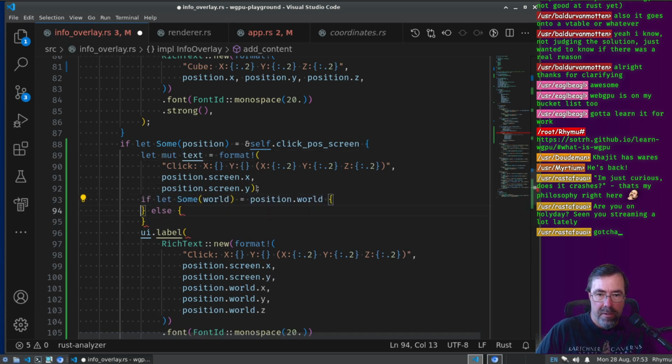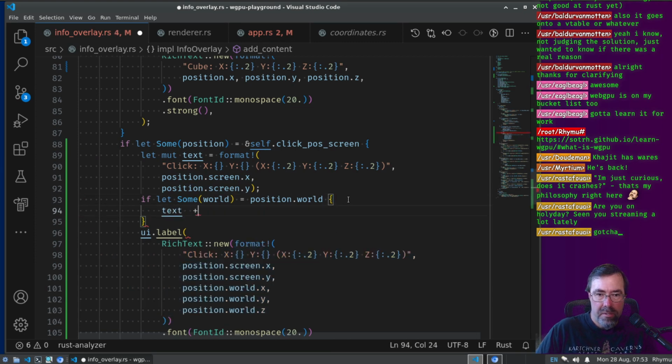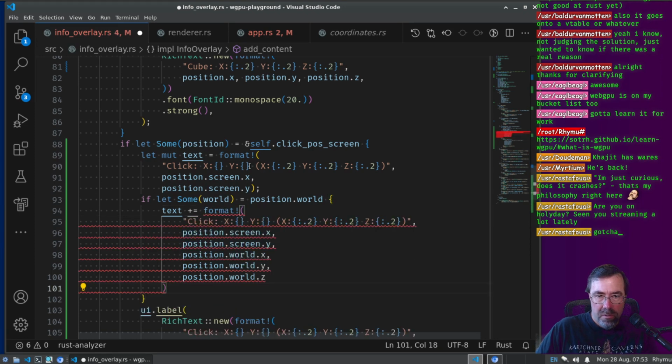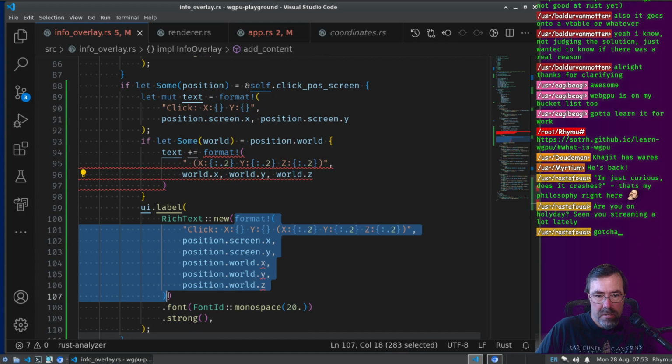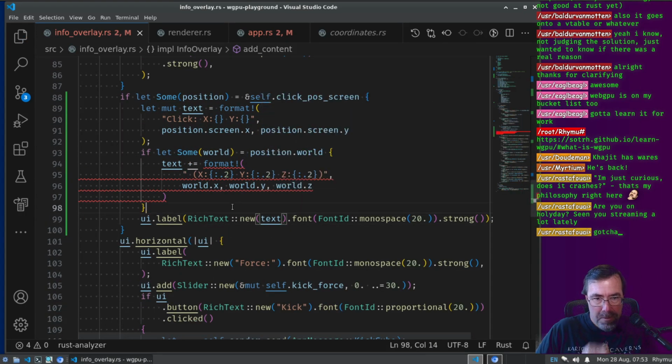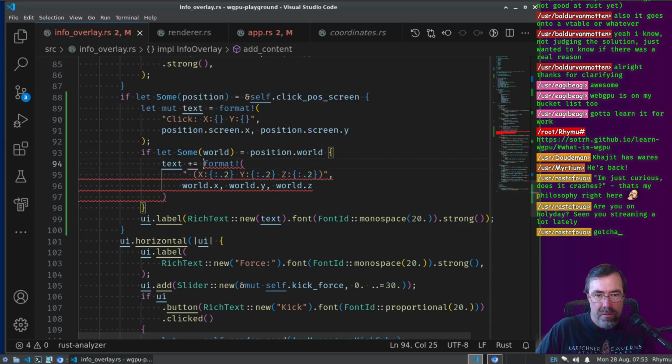And I say if we have a world position, then we're going to add more to this. Well, grab it from here. Then text plus equals. So eliminate this part. Eliminate that part at the screen, and then position dot goes away. And then this just becomes text. Okay, I guess I have to borrow temporary.